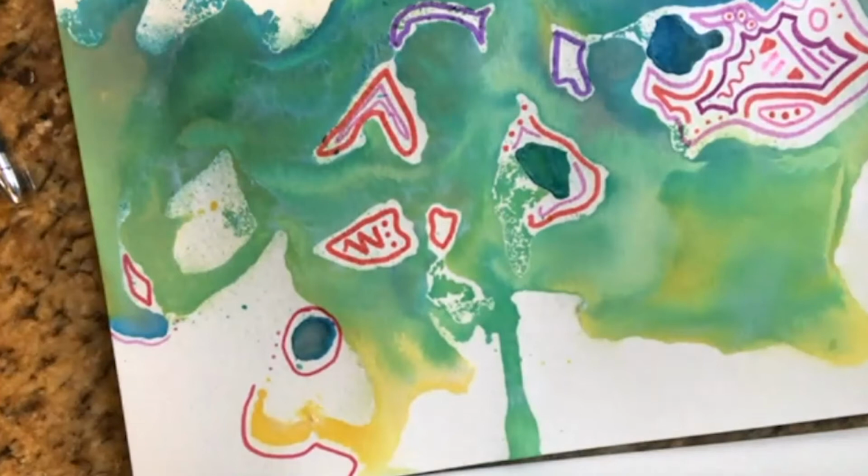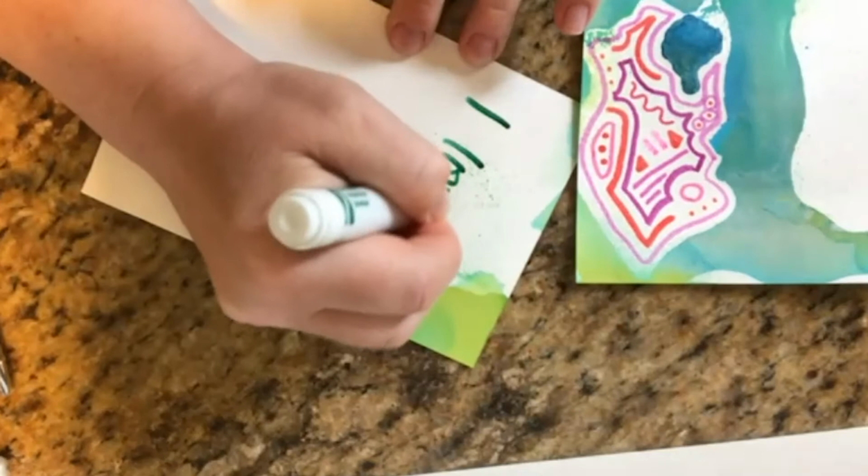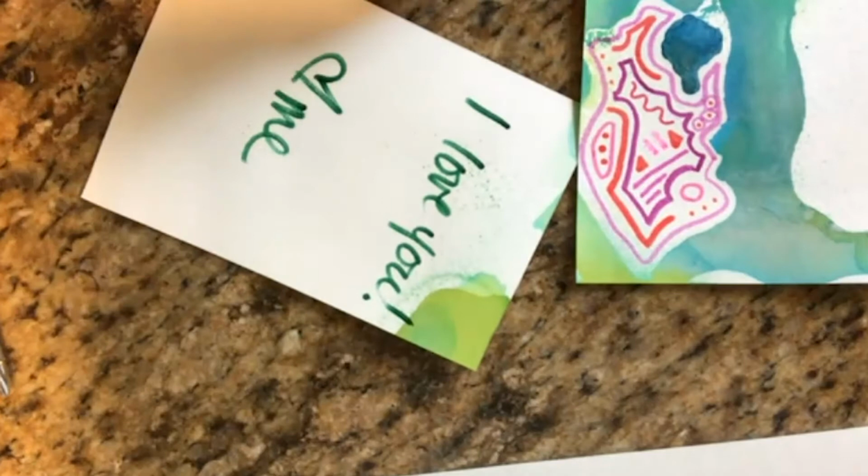And then what you can do is cut your paper. We can cut our paper right down the middle, and into fourths. And now we have two papers that can be postcards. We can flip them over on the back and write a message. I love you. You can send that in the mail to someone you love, and they'll be able to have this beautiful postcard you made. Oh, what a great idea.